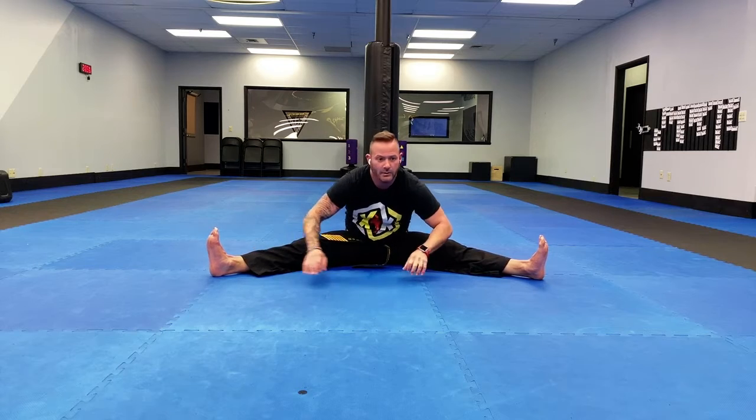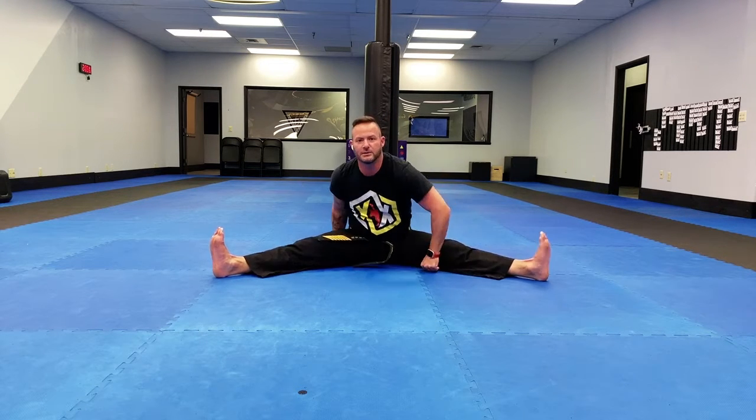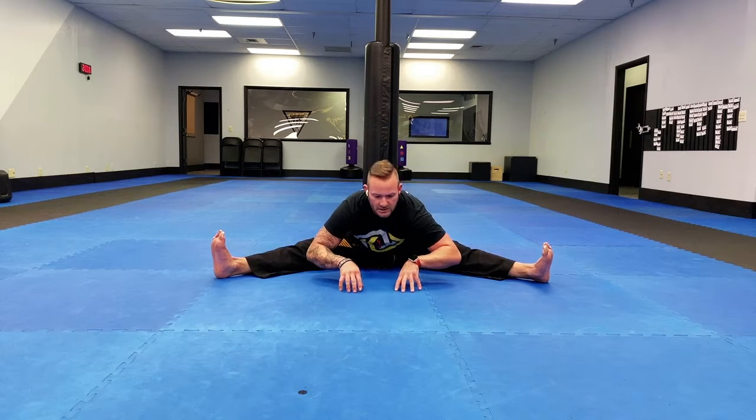All right. Legs out a bit wider, okay? And what we're going to do is lean forward just a little bit. We're hinging at the hips, leaning, okay? A lot of times when I see people stretching down the middle, they'll get their head down like this, but they're not really getting much of a stretch because they're hunched over, right? So we get the stretch by hinging at our hips, okay? So I'm going to lean forward, trying to get my stomach here, my chest here. I can't get all the way down today, but you get the point. So I'm going to hinge forward.